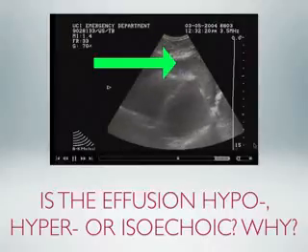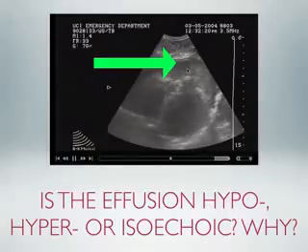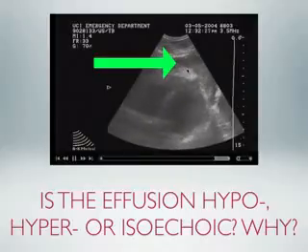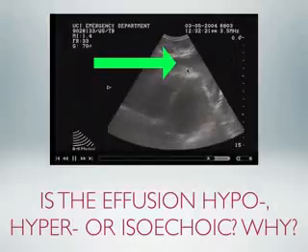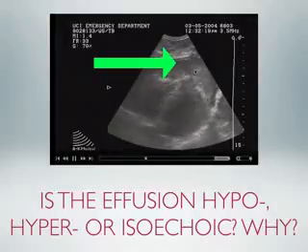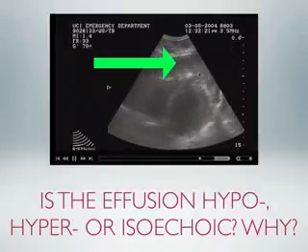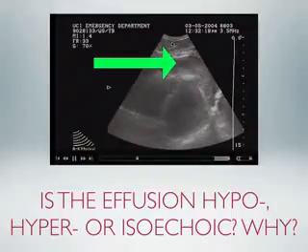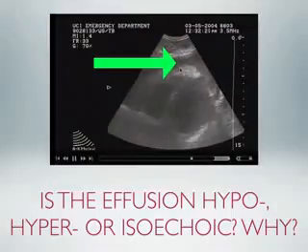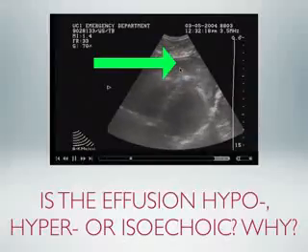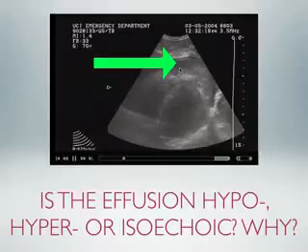Now over here, is this fluid or is this mass, whatever, hypoechoic, hyperechoic, or isoechoic? And we typically relate that as a comparison to the liver. So the question was really made to bring out the answer isoechoic. If you look down over here, this part here is relatively isoechoic to the liver. This over here is somewhat hypoechoic. The important thing to realize here is not what we call it as much as what it is.